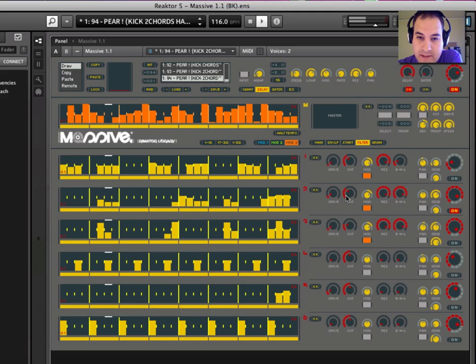So let's get into this. If I turn up this drive, this is a saturation drive and some overdrive. Kind of cool effect. This cutoff is our cutoff frequency, right? And what you'll notice is that right now it's being modulated. I'm going to turn off this modulation. Now you're just going to hear the filter itself.